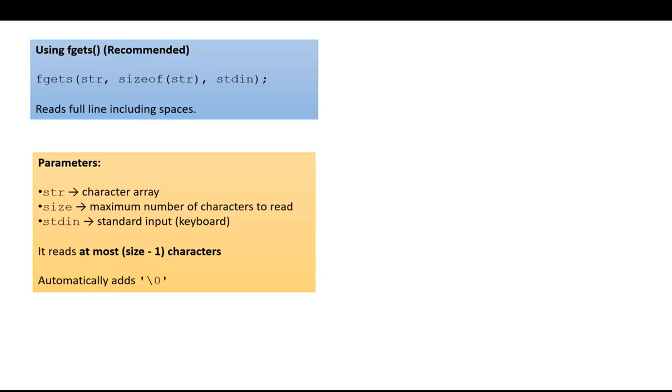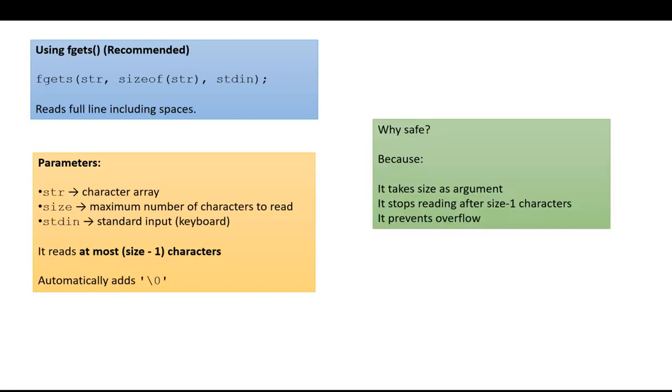It reads at most size minus 1 characters. Automatically it adds the null character. Right? So why it is considered safe? It is considered safe because it takes the size as argument. It reads at most size minus 1 characters. It automatically adds the null character and it prevents buffer overflow problem.